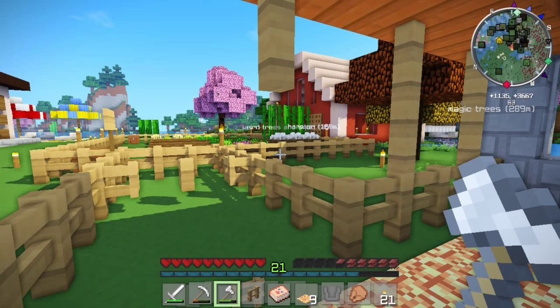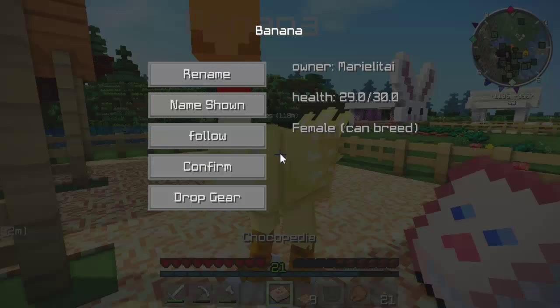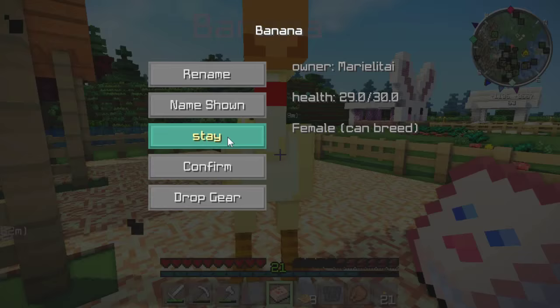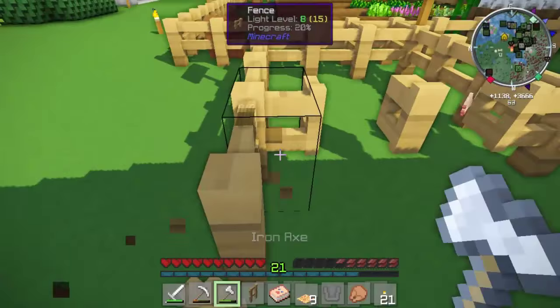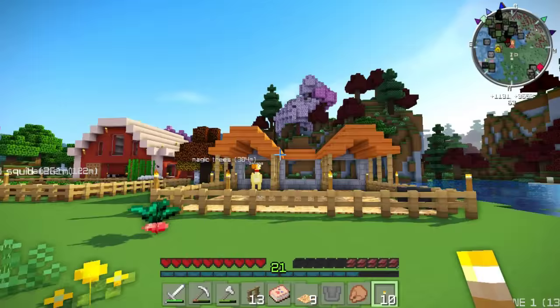I don't know if it's a girl or a boy. Does it tell me? I think it does. So, Banana, hold on. Does it show me? No, it doesn't show me. Oh, she does. Female can breed. Perfect. Okay, so you're going to stay here, Banana. You're going to stay here because we are getting rid of this, and I don't want anything to happen to you. Cool. Awesome. Okay, so let's go.